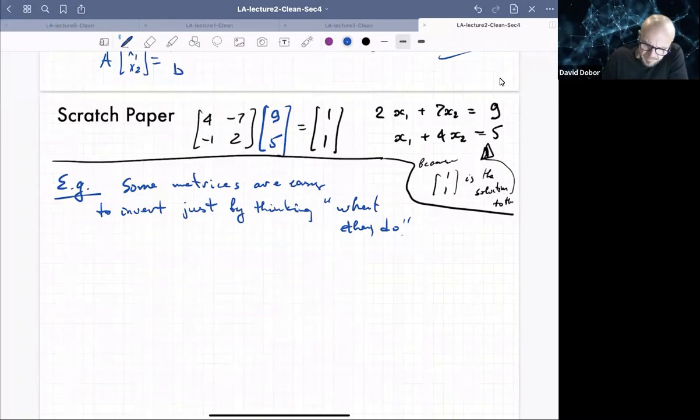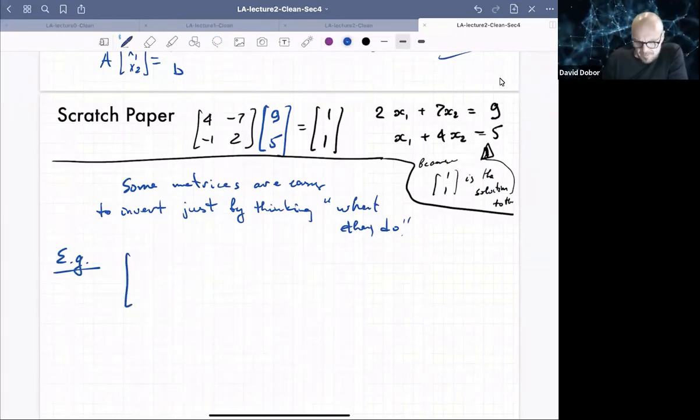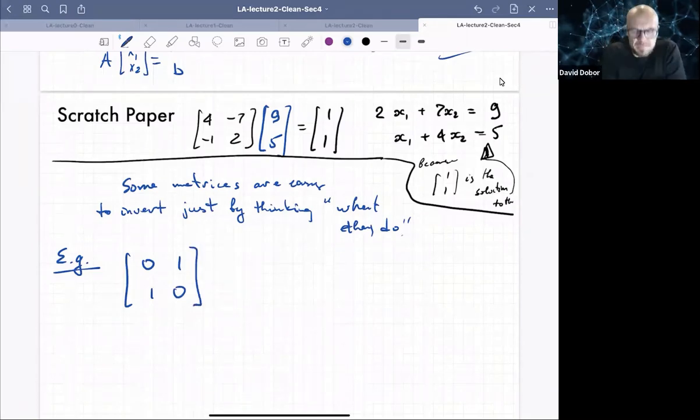Example. What is the inverse? What does this matrix do? Let me do this one first. It's easier. What is the effect of this matrix? I'm going to call this matrix P, by the way. What does this matrix do when you multiply it by some matrix A? It doesn't matter what that matrix is. Let's make it 2, 3, 7, 1.